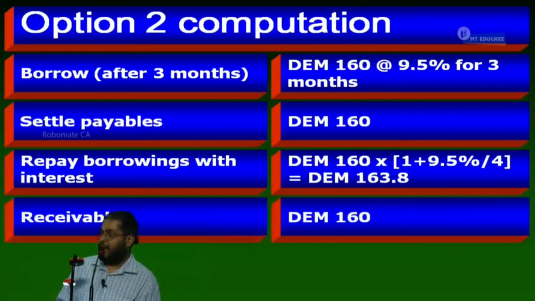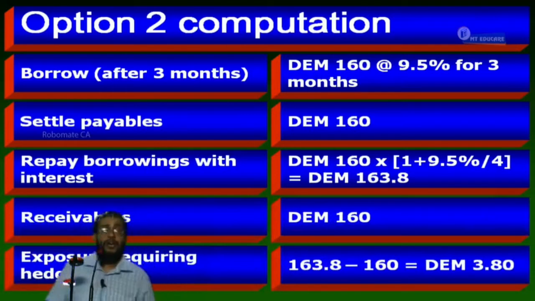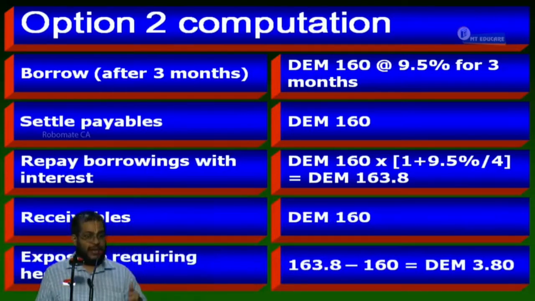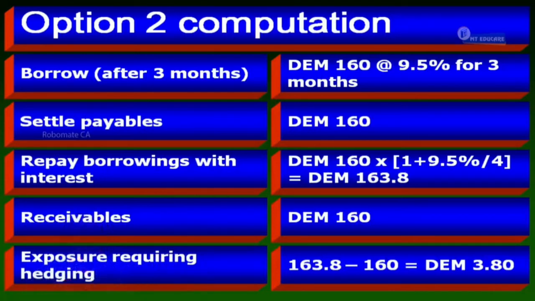How to repay the 163.8? I have a receivable for 160. The exposure requiring hedging is what? 3.8. Don't think that the 3.8 is the loss due to a netting strategy. The 3.8 is a loss due to what? Because you only agreed to receive in 6 months and pay in 3 months, for which you cannot blame me for giving a strategy. It is inbuilt into your transaction. Everybody following or not? So this is what we call exposure netting using a timing difference. Please tell me, are you following?